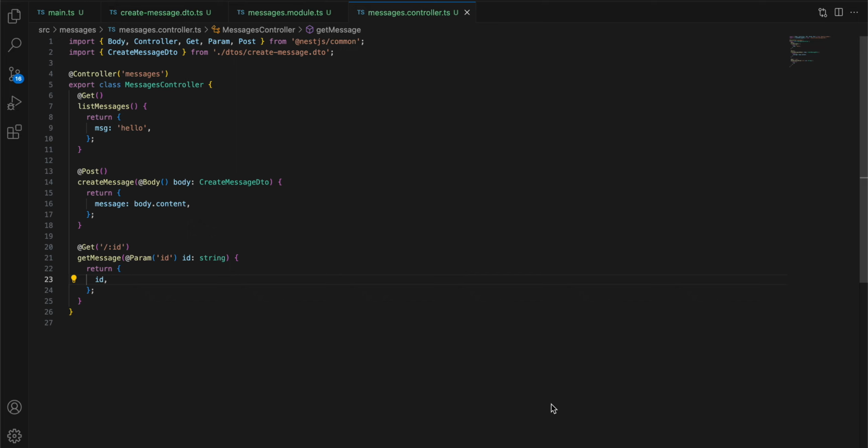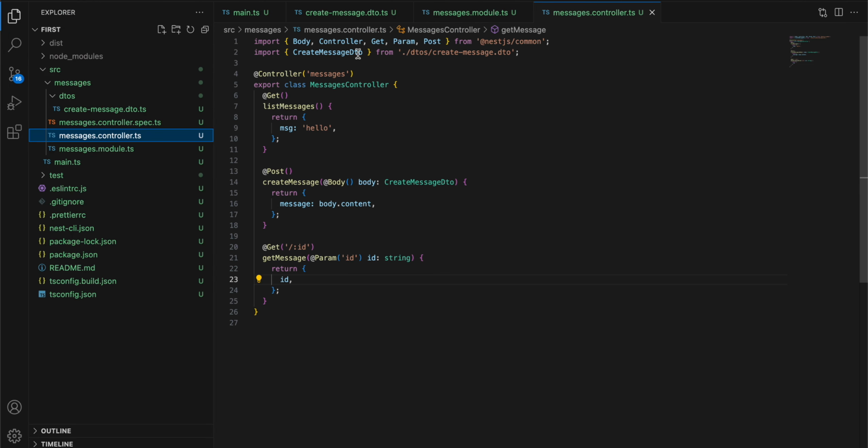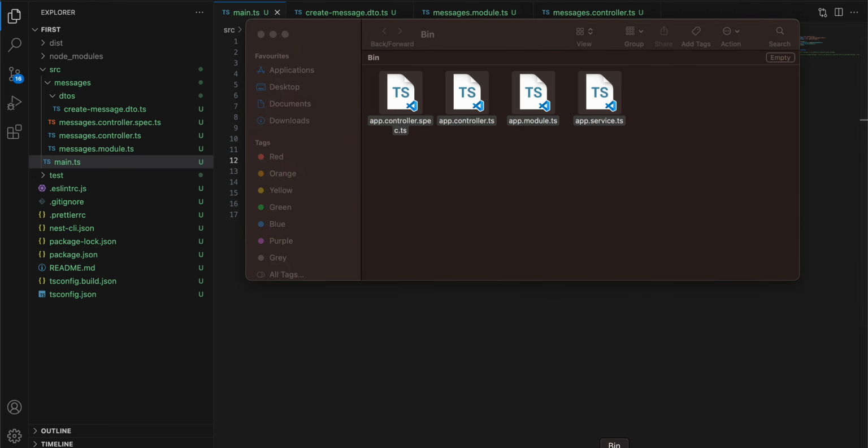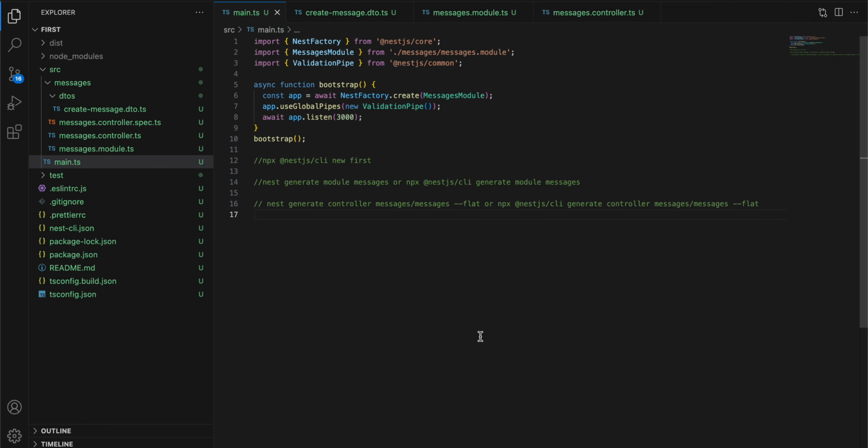To the next video. So in this video we will be getting started on how to create a module as well as a controller. First things first, once you have created your NestJS project, in case you haven't, you can use this command line tool to create one. You will have to delete all these files, like app.controller.spec, app.controller.ts, app.module and app.service. We will create them from scratch. So that's the first thing you will have to delete. It will be found inside the src folder.